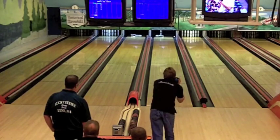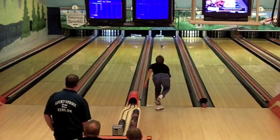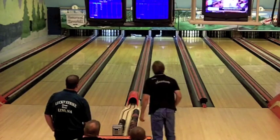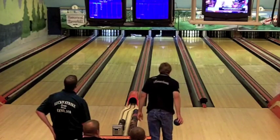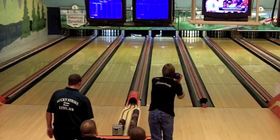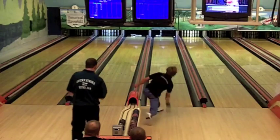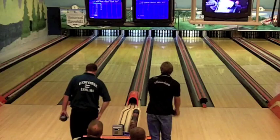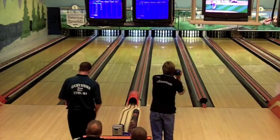See what Brian Crowell can do. He's got some wood that might be a problem, and it is. He might have either had to go really high on that piece of wood or miss it altogether and try the other one. That's what he did there, so it'll be a 10. Brian Crowell has 131 through 9.